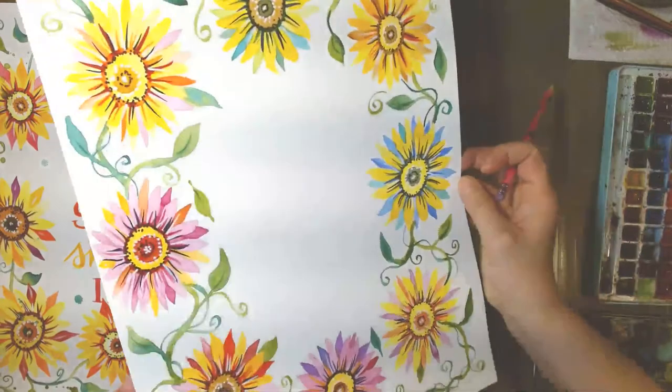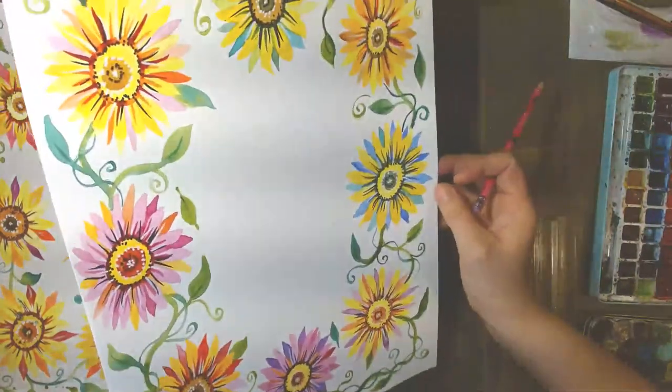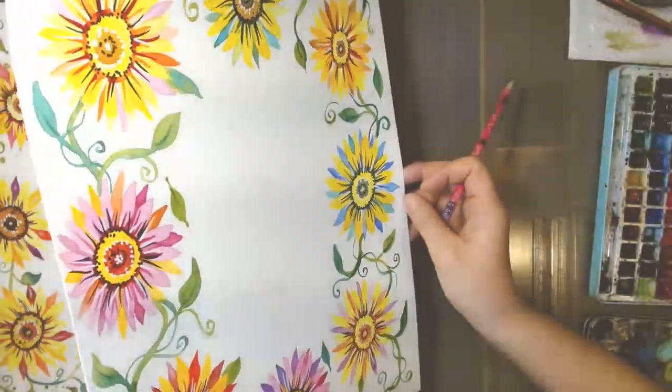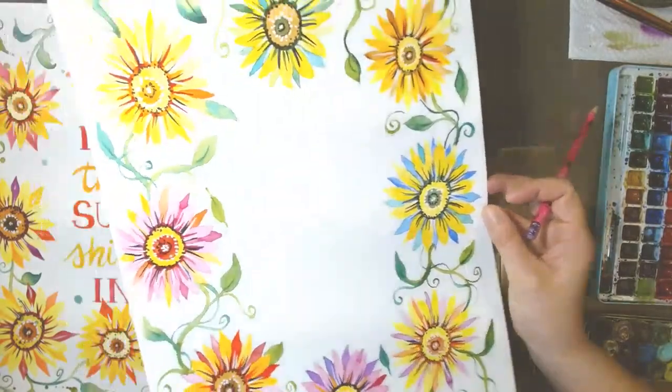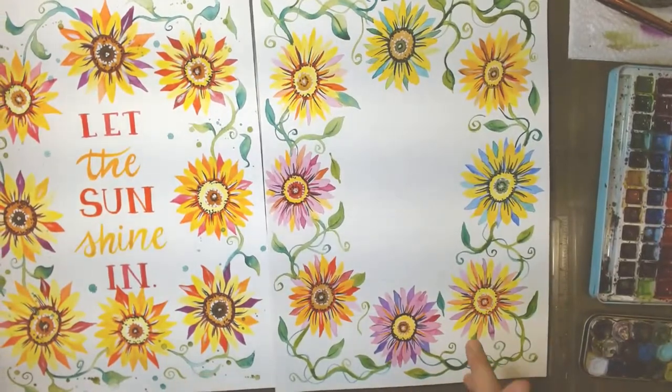Okay, I did them super light. I don't know if the camera can even really pick up on them. I think so. Definitely washes it out, but they're there. 5 little lines for my 5-word phrase, but you do you.